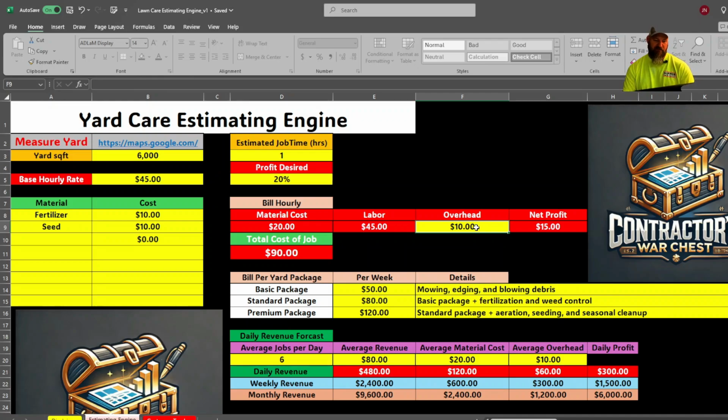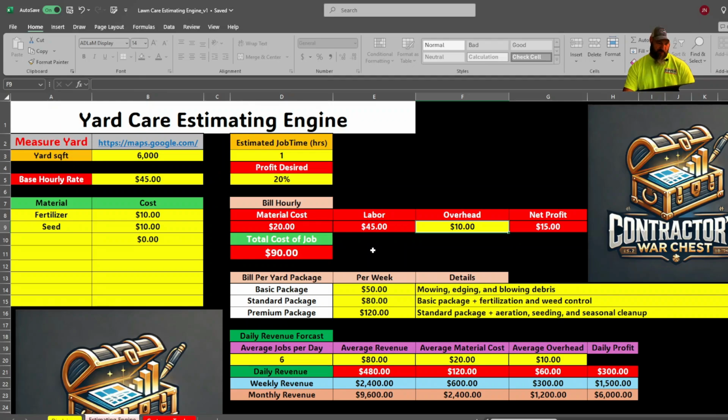So for this scenario, we're just going to say we got $10 in overhead, and our net profit that we are getting based on 20% net profit desired is $15. So total cost of job is $90. So I would charge $90 to mow or to service that lawn.